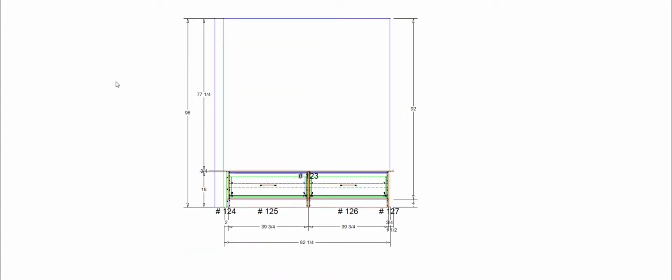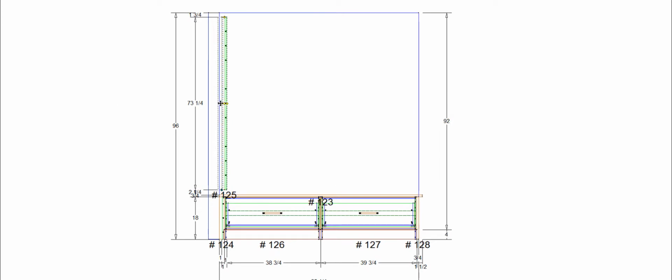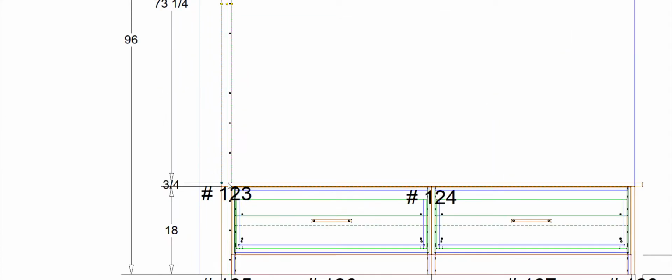Okay, moving on. So now what we're going to do is move up to the top. Same thing we're going to do here as we did down below. On our normal kitchen tutorial, 96 inches, we need to figure out where we want the top of these cabinets. Now, 96 is an 8-foot ceiling height, which a lot of people have in their homes already. So we're going to switch over to our closet section, and we are going to get some fillers. So here we go. Move it against the wall, and I'm going to make the elevation of this right above the countertop, so 18.75. Okay, pretty good.